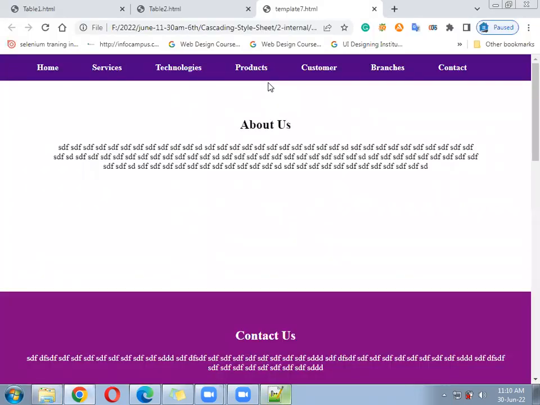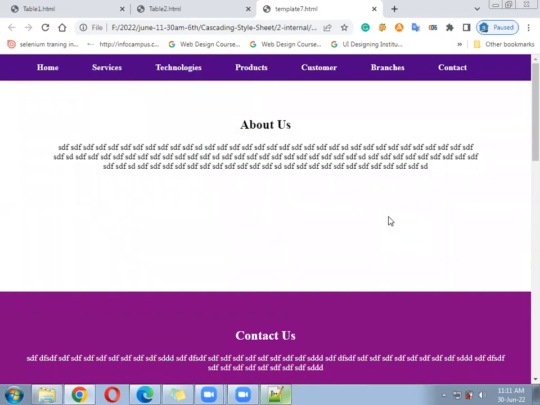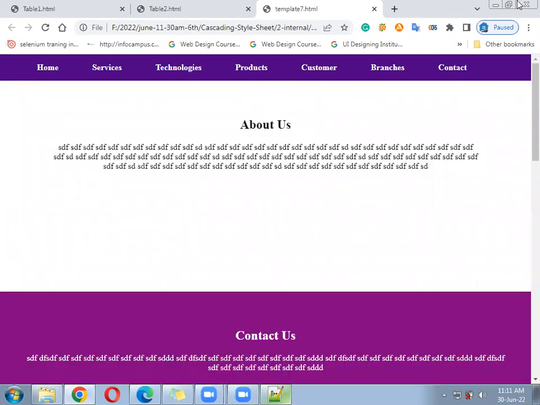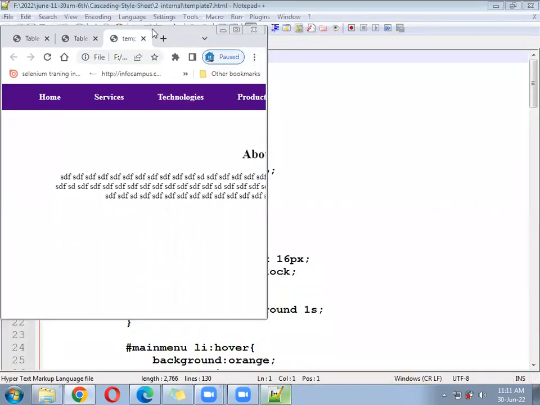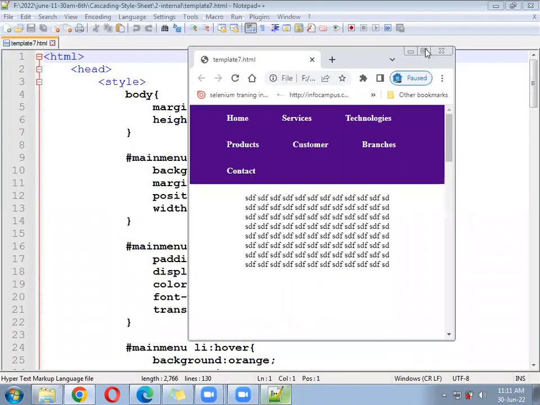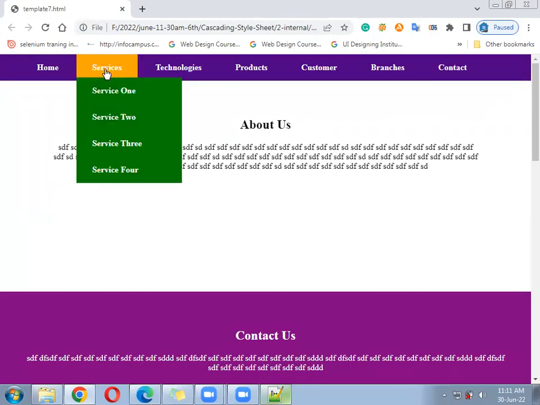Okay, so this is the file we created yesterday. Now we are going to work on the next example, something like this. Suppose in a large monitor, these menus are coming like this.